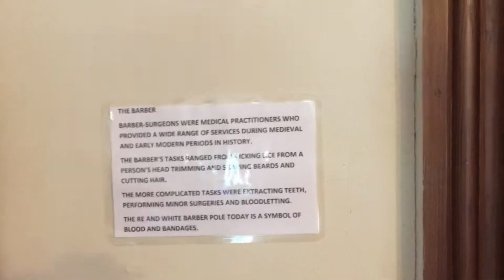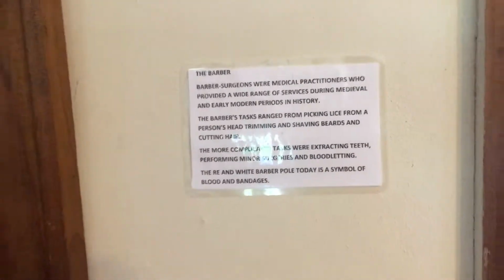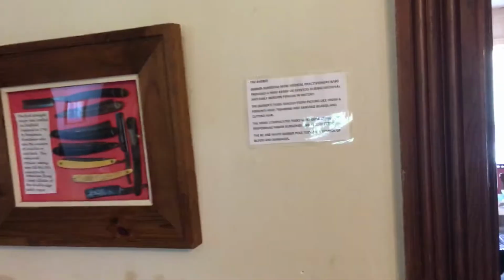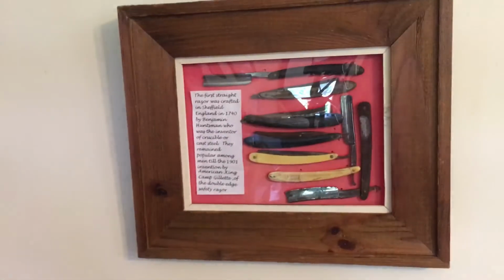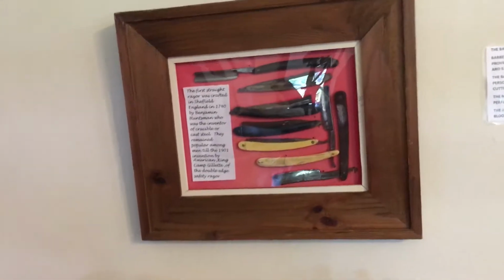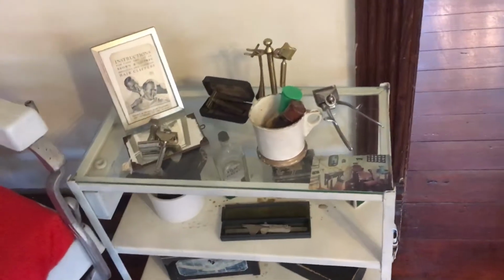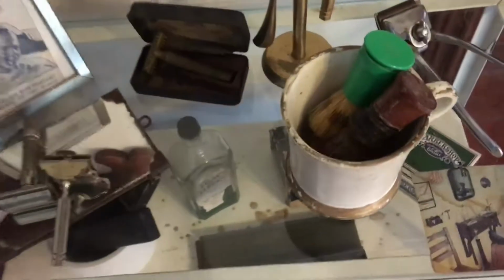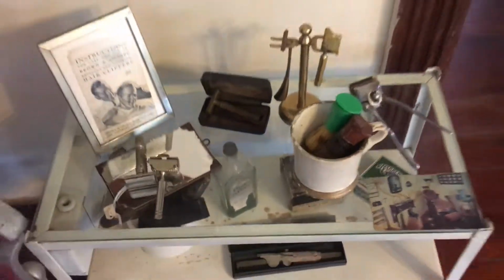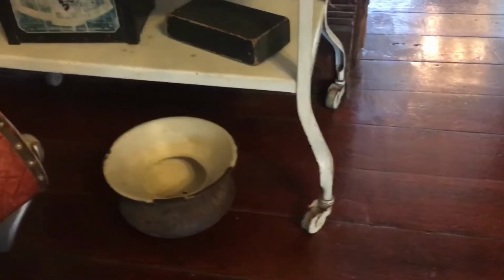So you're talking about the barber pole thing that spins? So if it had red, they could do all that stuff. Wow. See, I never knew all of that. That's cool. Because all the barbers now are red, white, and blue. Well, they only cut hair and shave, but back then they did way more. Okay, that's pretty interesting. Go to the barber to get your tooth pulled. All right, awesome.